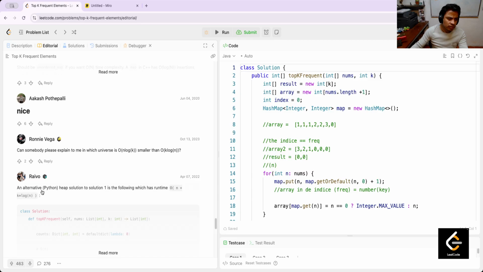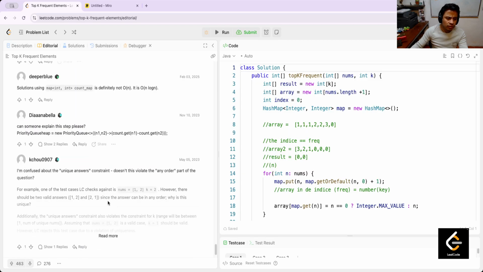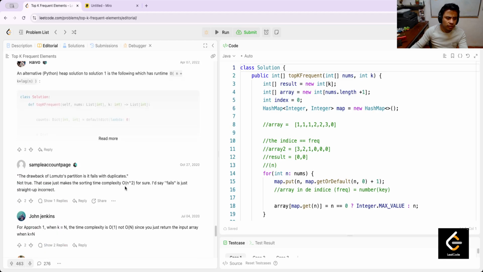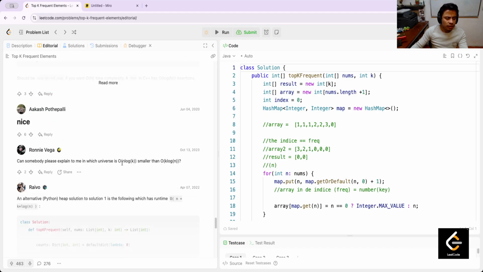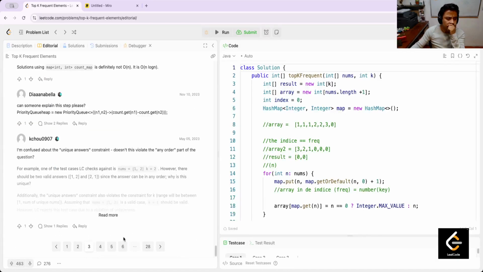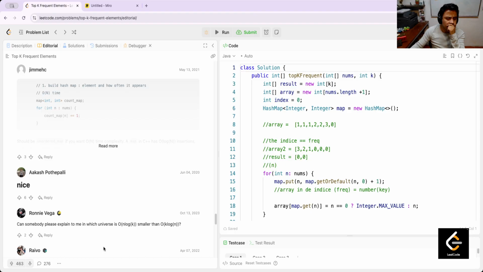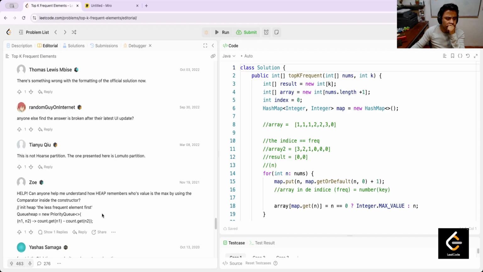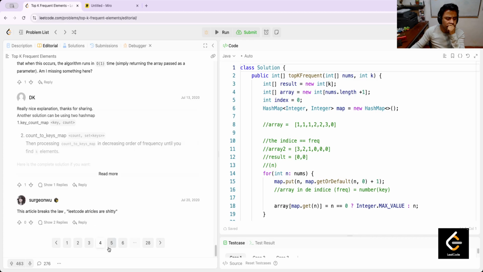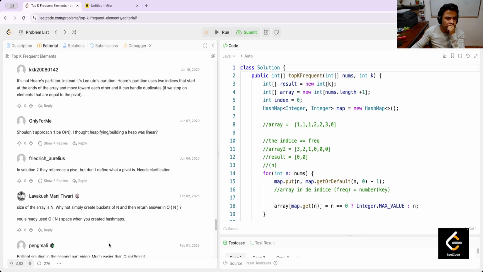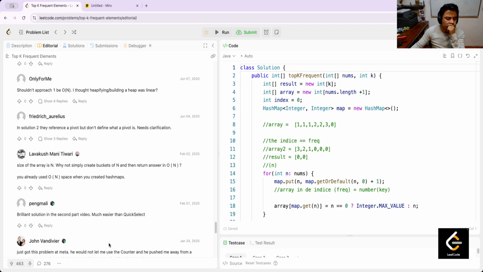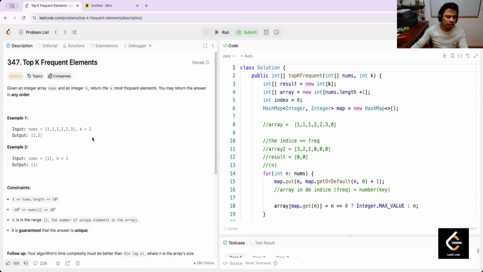What is the question? Yeah, logarithm k is better than k. I don't know, I think that it is very tricky. The implementation is heavy.